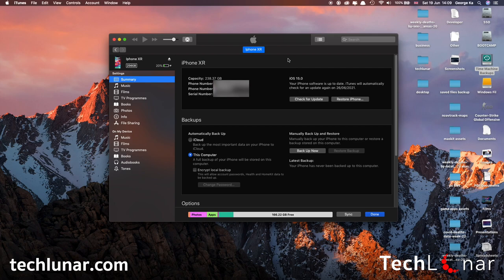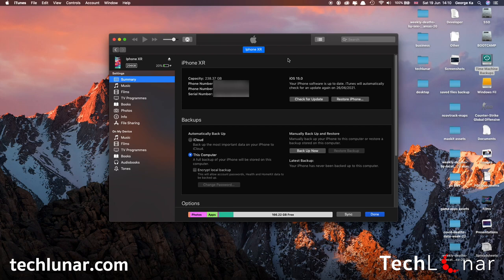And this is when I thought of this trick, which allows iTunes to think that you're storing the backup on your computer, but technically you're storing it on your external hard drive. The only thing you're going to need is an external hard drive with plenty of free space on it. So if you consume 60 gigabytes of storage on your iPhone, try to have at least 120 gigabytes of free space on your external hard drive.